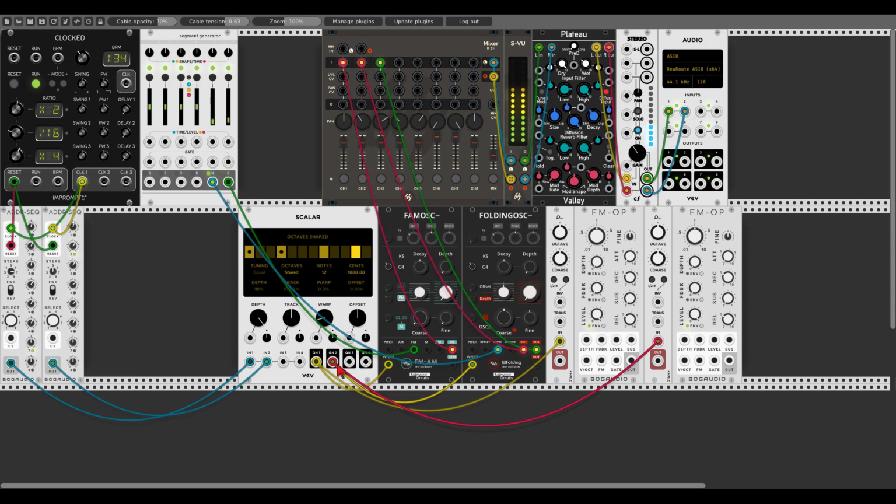Let's raise the pitch by 7 semitones, so a perfect fifth, and send these signals to the volt per octave input of the oscillators, of the FM operators. Then they will go already to the mixer. Now we need something to trigger them, so we will use the clock, the same multiplied by 2 clock, to trigger the oscillators. Let's take this 1 octave down and listen just to this for a second. So we have again the same quantization, but they are 7 semitones higher in pitch, and they are also more percussive because of the envelope that we are using.